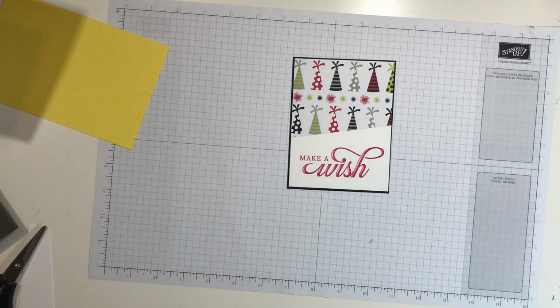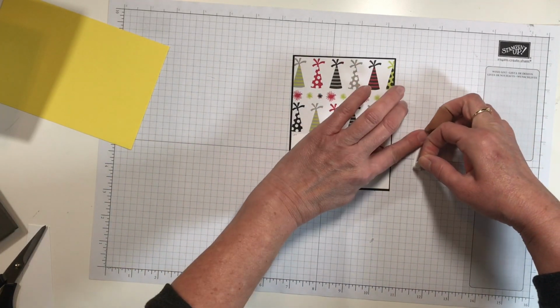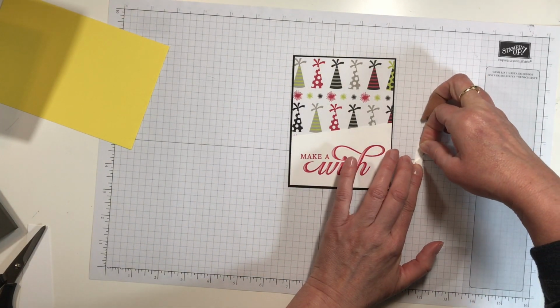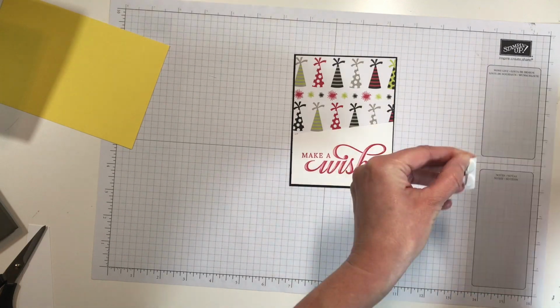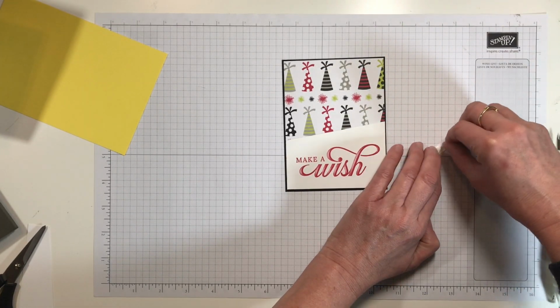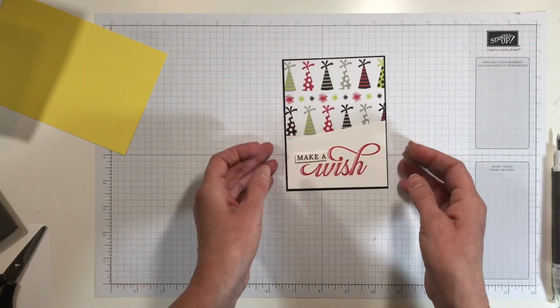Okay, then I'm going to grab some Mini Dimensionals. Well, I thought I was. That's all right. I'm going to take the edge of these dimensionals. You know, us crafters, we're pretty ingenious. We can come up with anything here. Okay, put those on the back. I'm having a hard time getting those off this morning. It's hard to craft when you have a Band-Aid on. All right, and then I'm going to take this and stick it right over that Lovely Lipstick piece.